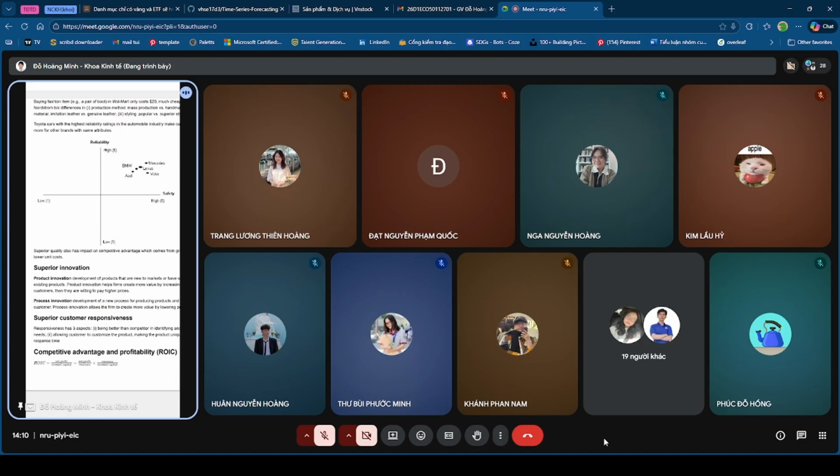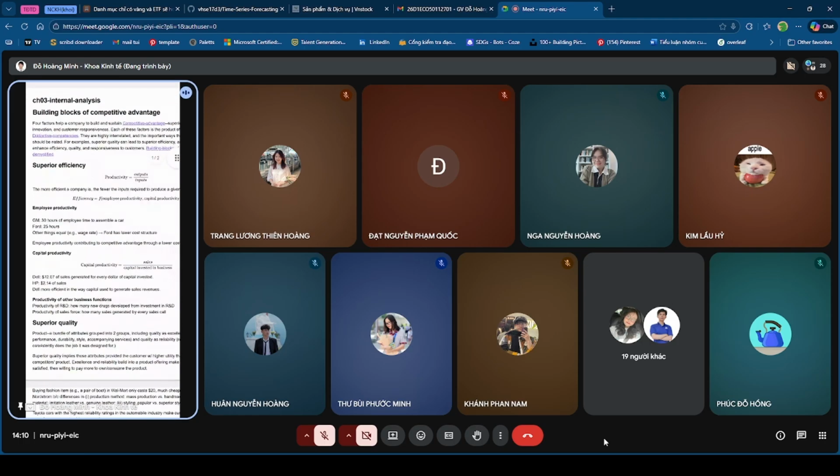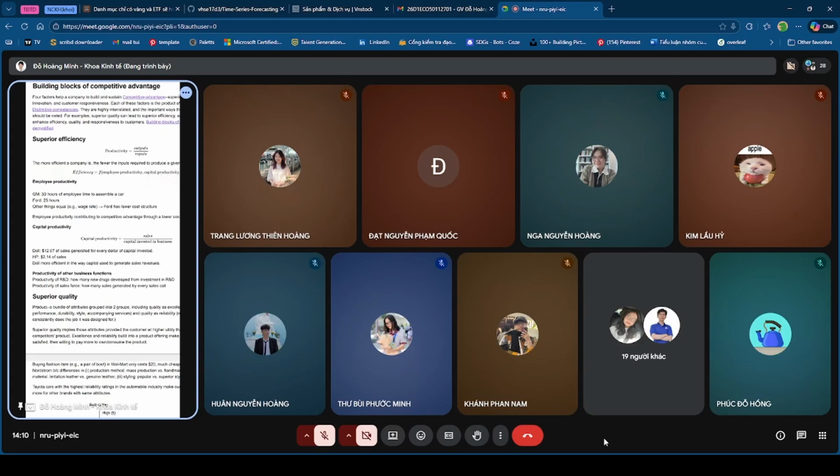So that is the first part of the lecture, the building blocks of competitive advantage. This building block really matters, because it is a connection between the external analysis and internal analysis, right?